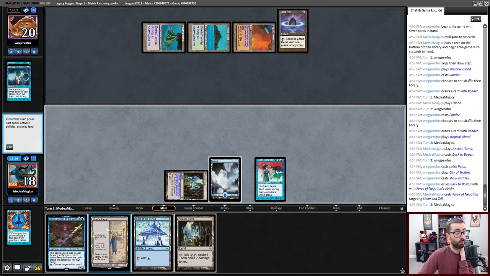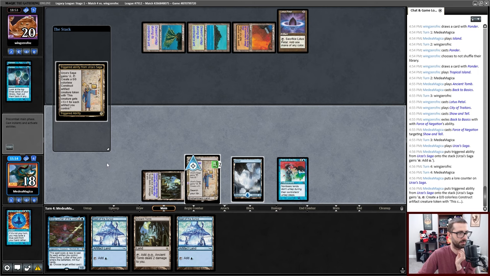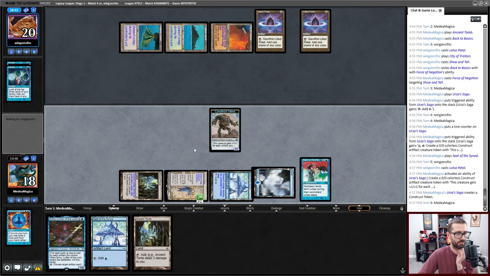Oh, I don't control any artifacts. Wild. Okay. All right. All those lands are tapped. We are doing the prison thingy. Am I making a construct? I think I'm making a construct. I think that just wins me the game faster than Emry. Back to Basics, doing some work against the mana base greed.